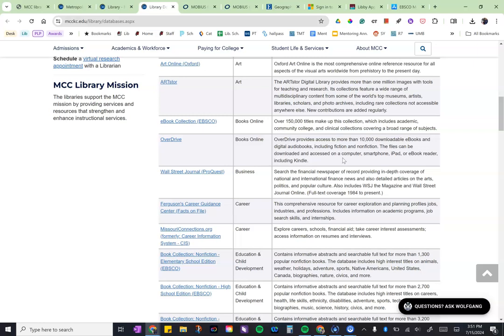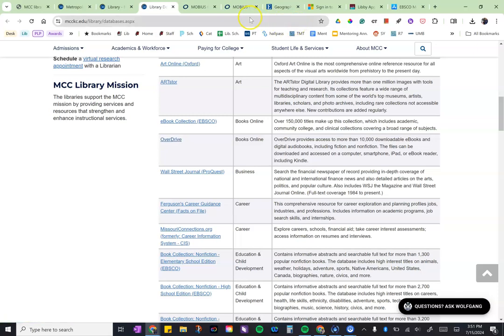Now, like I said, the Ebsco is what I would consider mostly for research. You're going to get a lot of nonfiction and reference books. The Overdrive catalog, I would strongly encourage you, yes, for research, because they do have high quality nonfiction books, but it's also going to have a lot of popular fiction books and audiobooks as well.